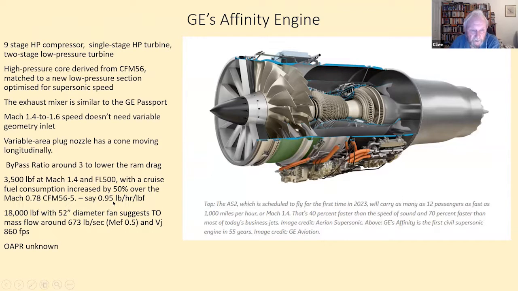They are saying the cruise consumption is above the CFM56. It looks to me as if the takeoff jet velocity might be around 860, 900 feet a second. So yes, it probably is an engine that's going to give enough thrust and a sensible SFC at Mach 1.4 and still have a fighting chance of keeping the noise levels down at takeoff.